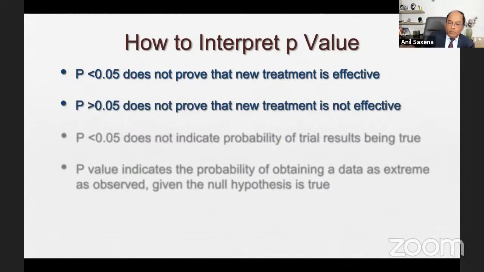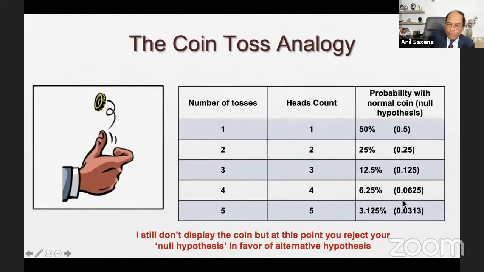Now you see from this coin toss analogy how, with just 0.05 and 0.04 and 0.06, you might take diametrically opposite decisions about a new treatment. And this is the reason, I will come to this discussion also, that statisticians the world over want us clinicians to reject that threshold. This threshold we have set for ourselves has worked for over a century. And we always say, okay, less than 0.05 effective, more than 0.05 not effective. But that is not how it is supposed to be.